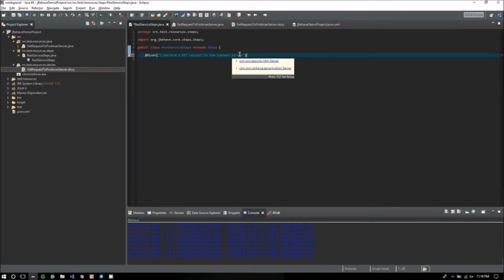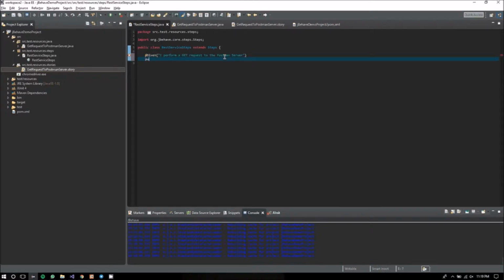So they have to be an exact copycat. If you have an extra space here or in the story file, or you wrote some word with camel case, for example, Jbehave won't be able to recognize it because it won't be able to match it, and that is going to fail. So please be sure and pay attention to it. Just basically copy paste in the sentence and you will be fine.